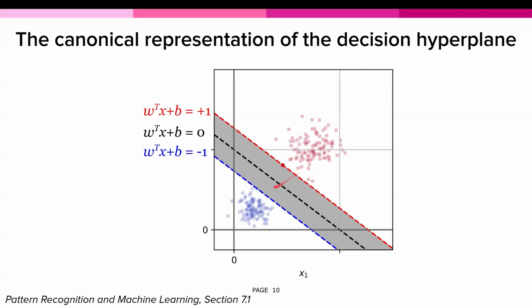And then on either side of this decision boundary, we have 2 parallel lines, one in red, one in blue. These are the margins associated with the classifier, or a particular separating half space solution. So the red corresponds to the set of points where the decision function equals +1, and the blue line corresponds to the set of points where the decision function equals -1.